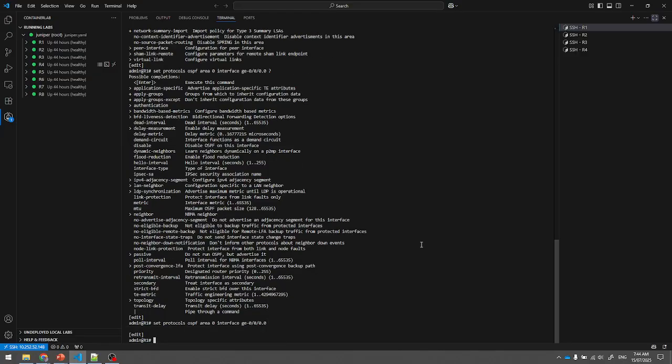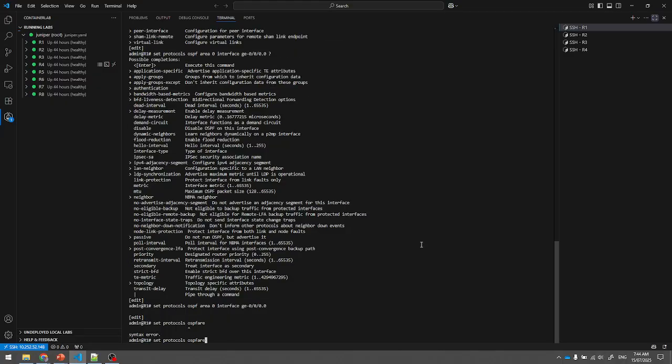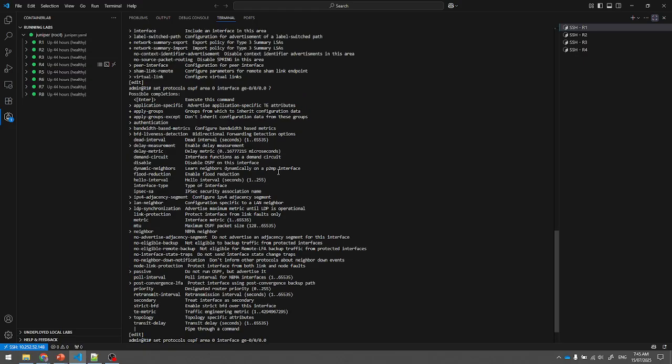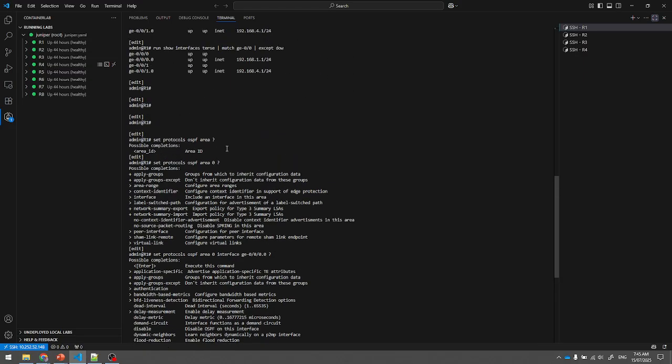Let's see what is set by using the show commands. So set protocols ospf area 0 interface. Let's see what the other interface is here.